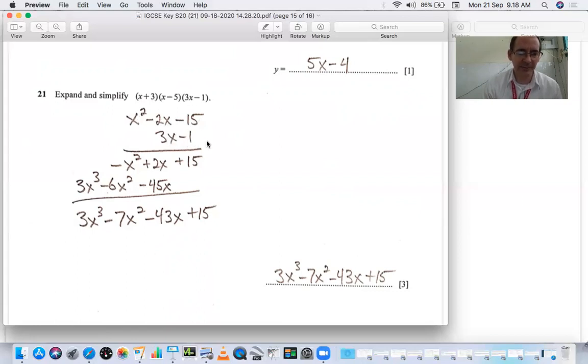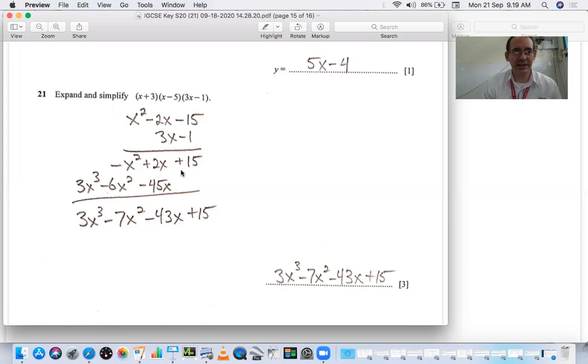Then I put the 3x minus 1 on the bottom, and I did it just like you do basic math. Negative 1 times negative 15 is 15, negative 1 times negative 2x is positive 2x, negative 1 times x squared is negative x squared. Put a 0. 3x times negative 15 is negative 45x. Notice maintaining your place values. Here are your constants, here are your x's, your x squareds, your x cubed. Just like in basic math you have your ones, tens, and hundreds, here you have your constants, first degree and second degree.